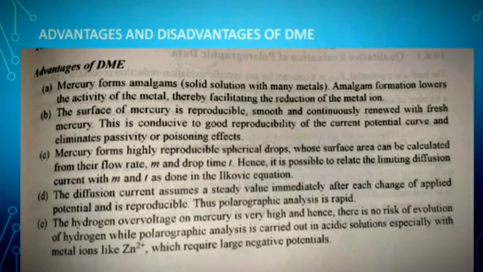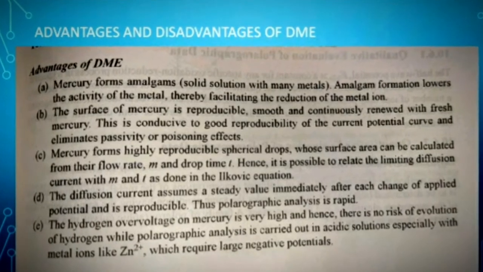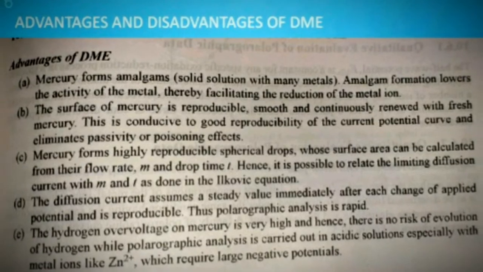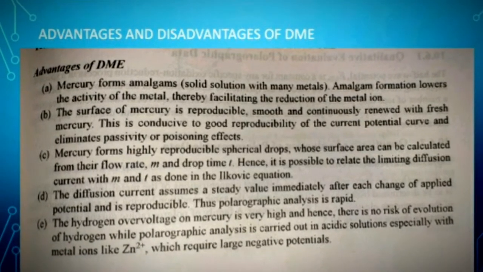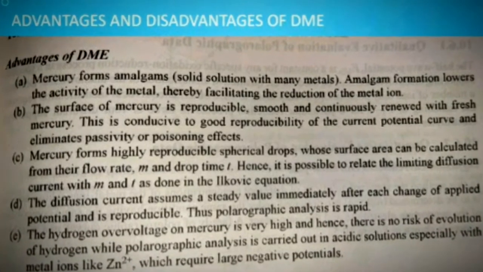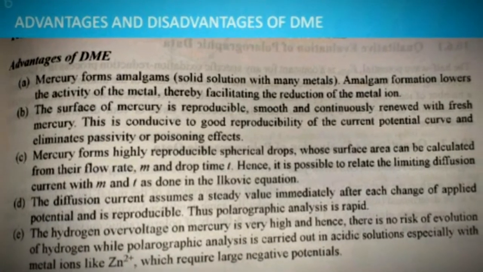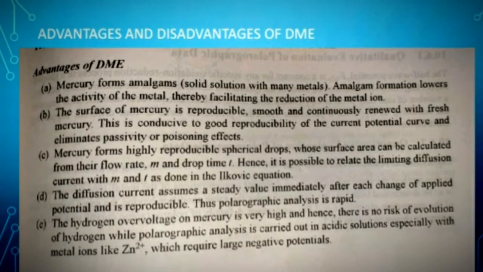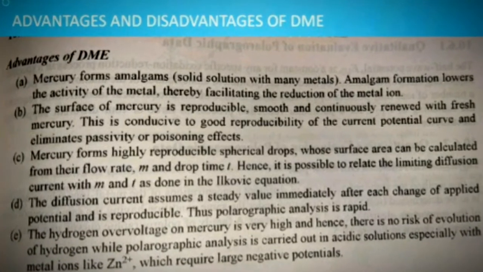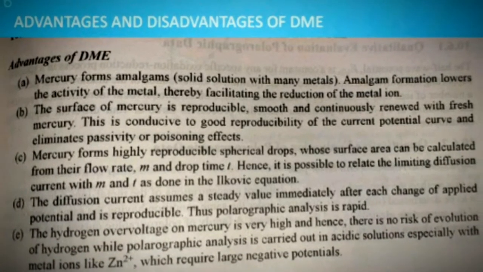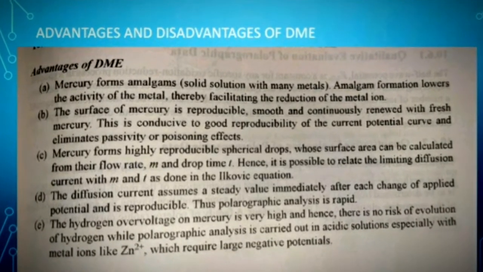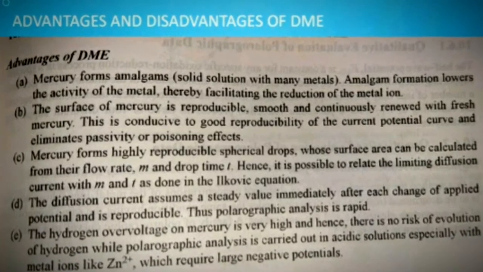This might hinder the current voltage curve that we will ultimately get at the end of the reaction. Hence, we should select an electrode whose over voltage, when compared to the hydrogen electrode, should be maximum. That is seen in this case because the hydrogen over voltage of mercury is very high. So there is no risk of proton evolution or hydrogen evolution. Thus we again see that mercury electrode is an ideal electrode for carrying out polarographic reaction.